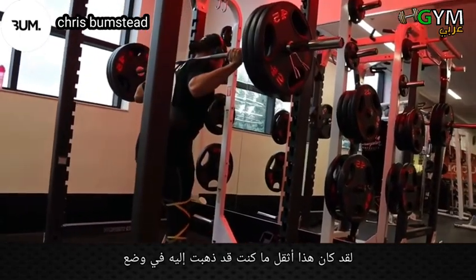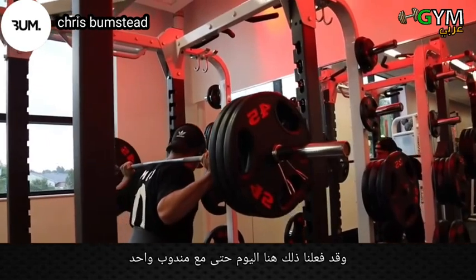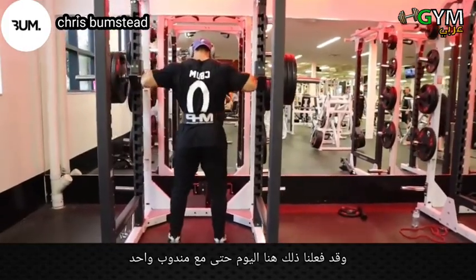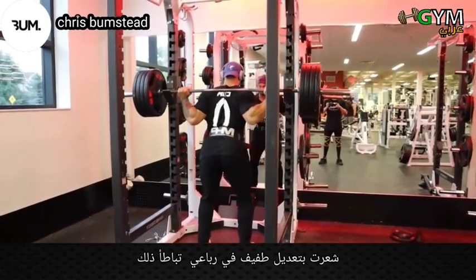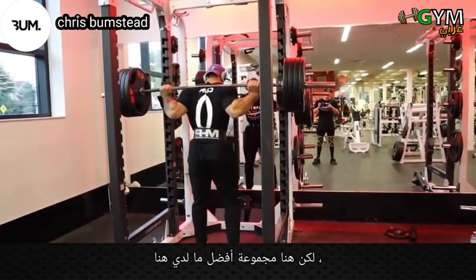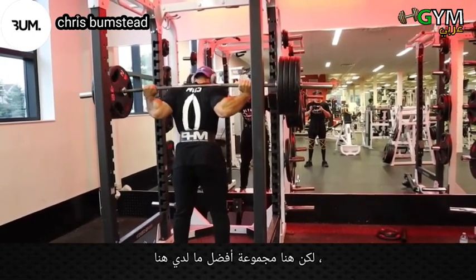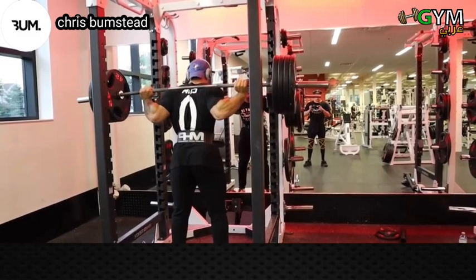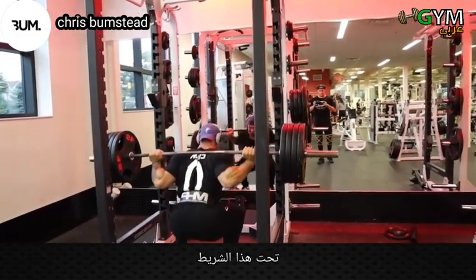This was the heaviest I'd gone in squats all prep really with 4 plates, and we did it here today. Even on one rep here, you can see I kind of slowed down. I felt a slight tweak in my quad, so I slowed down my momentum a little bit and kept going. But here's my top set right here. Not gonna lie, it feels damn good to be back under that bar.